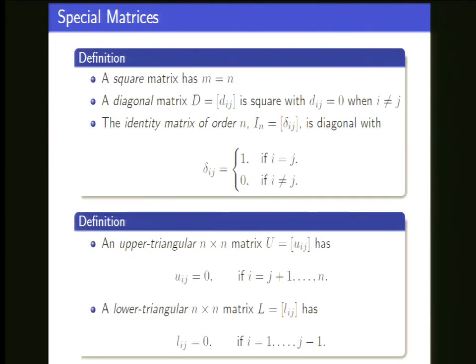Some special matrices that we already talked about. Square is a very important special case. Our linear systems are often square. A diagonal matrix is square. That's not necessarily always the definition people make, in particular not MATLAB. MATLAB is happy to give you a diagonal matrix using the diag command that is 10 by 5.